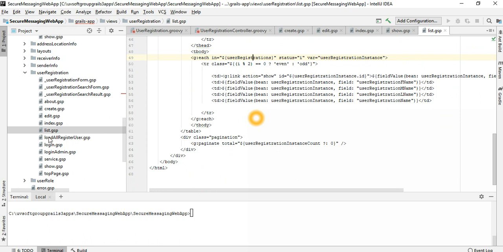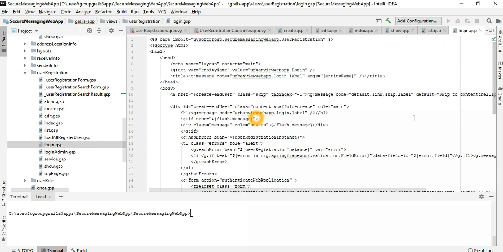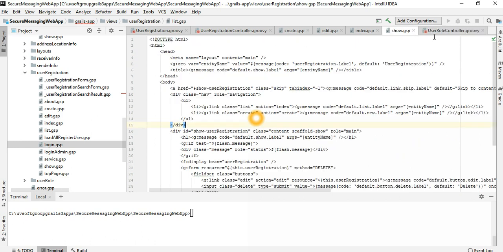So that means here is our list user index, and then loading all the GSP pages, how login and logout have to be handled, and then admin login and the specific user login. So this is the important part. As a web developer you should handle those parts, depending on the project requirements. In our case, the requirement was if you are an admin user logging into the system, then the admin should generate all the necessary users, the receiver and sender, and that's all. And after the generation is done and the users are there, they start sending the SQL messages and responses and receive the SQL messages. So that's the idea.